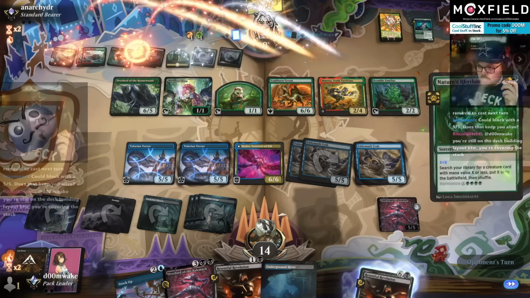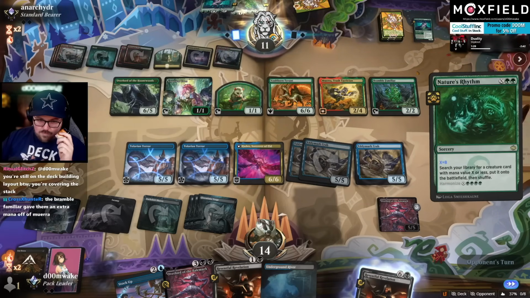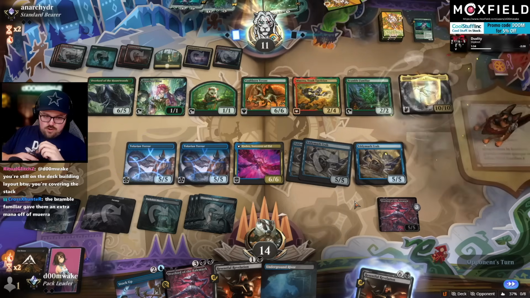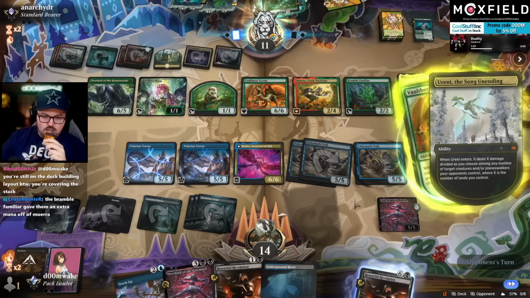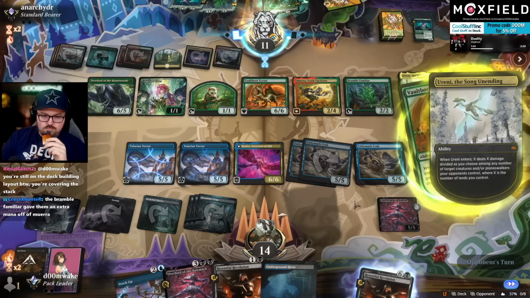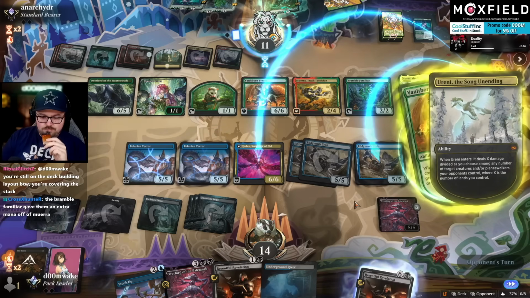Oh shit, my bad. Thank you. That can't be good. You wouldn't happen to have a Crater Hoof Behemoth in your sideboard or your main deck, would you? They got a urinal. Urinal, the song unending. That's probably bad.